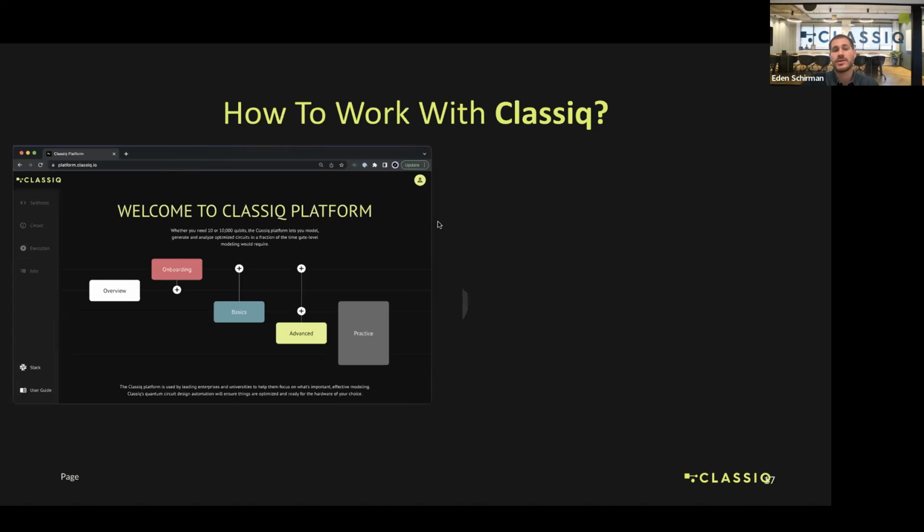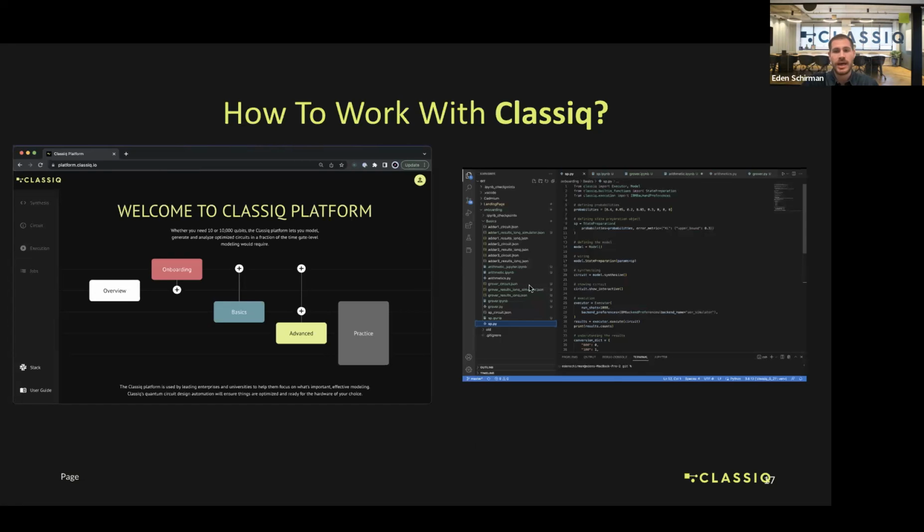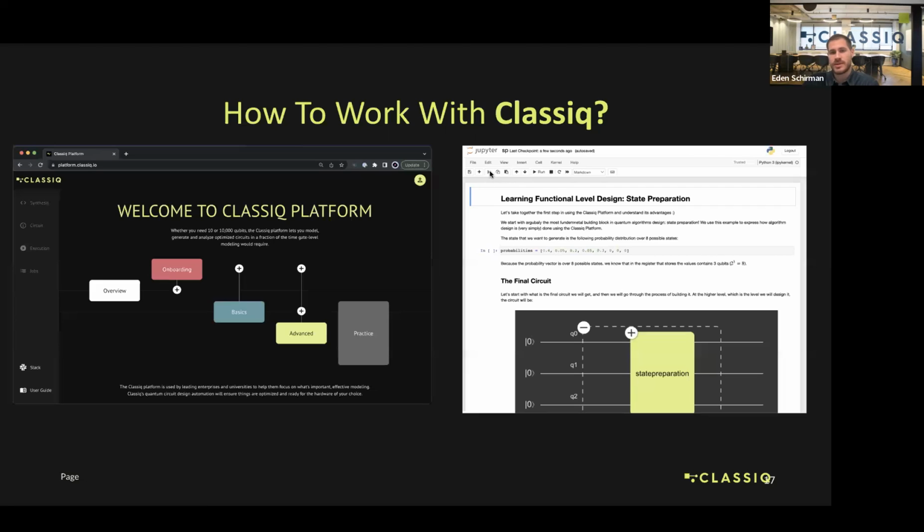And we also have a Python SDK. You can download it and do pip install of the Classiq package and work with your favorite Python environment, with Jupyter Notebooks, VS Code, or whatever you want. And then in each stage of the Classiq end-to-end process, you can go back and forth between Python and the IDE. You can generate your model from Python and then export it and view the model itself on the IDE, on the web page. Or you can generate the model here, send it for synthesis and then see the circuit here. So you can go back and forth, whatever is more convenient for you.